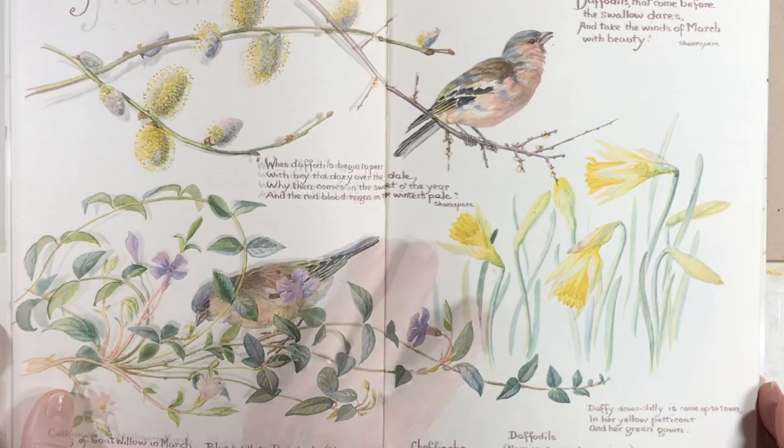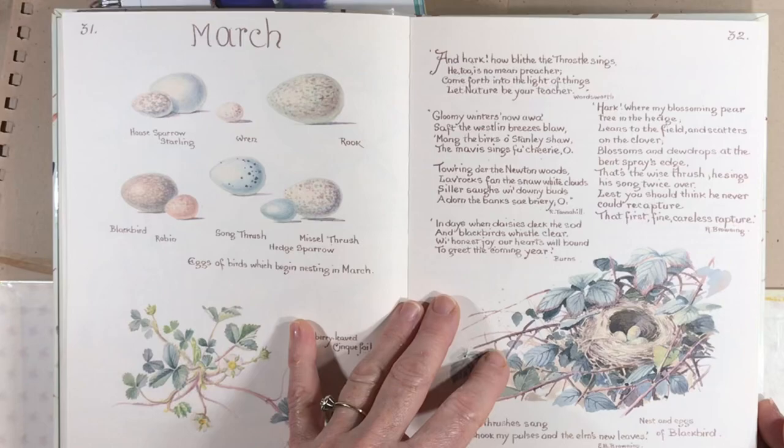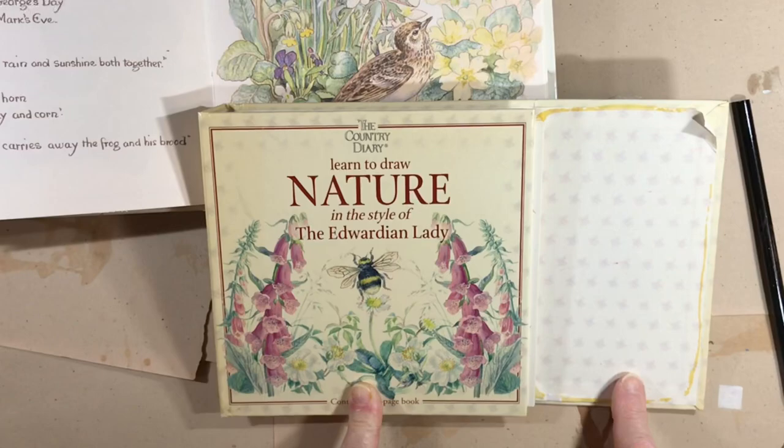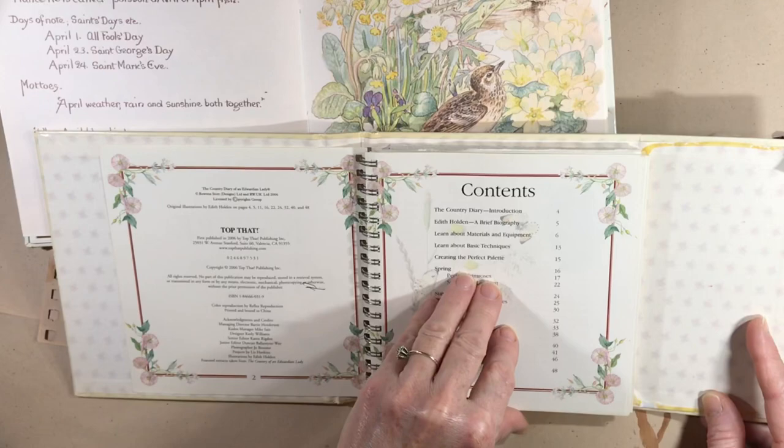I want to be able to sketch more, to draw more, to be more creative with images that I see in nature or even things that I see in my own mind. Add to this, not long ago, I came across this little book. You can see where it's torn here, and I bet that's where some water-soluble pencils were taped into the book. I think I paid 50 cents for this, and it has lessons in it to learn how to draw in the style of Edith Holden.